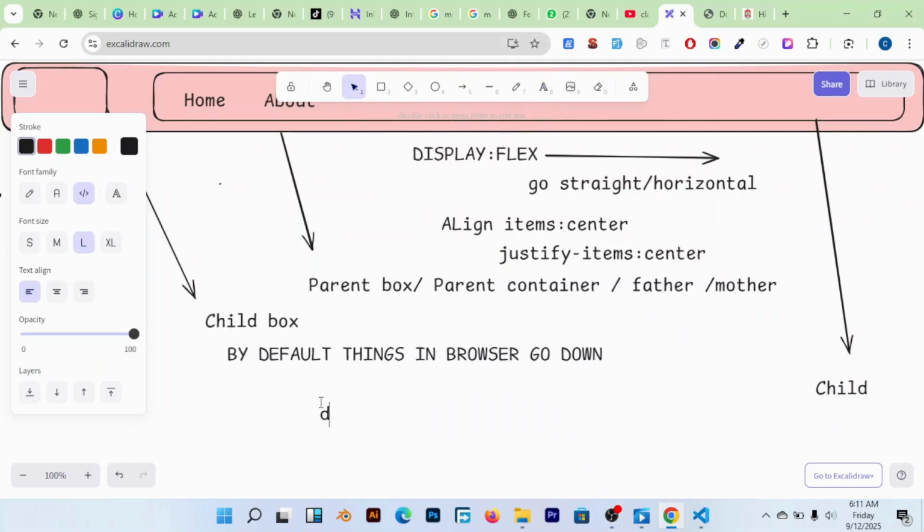Display flex. Align items center. Justify content center.